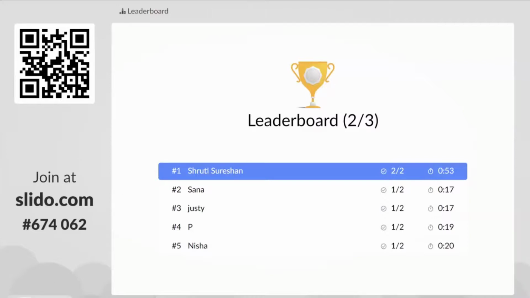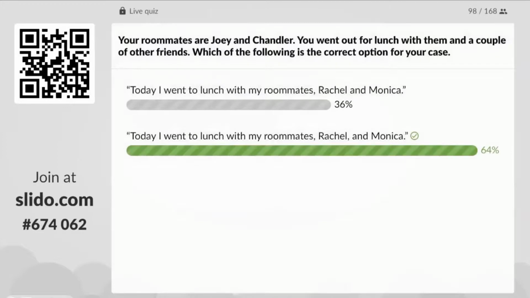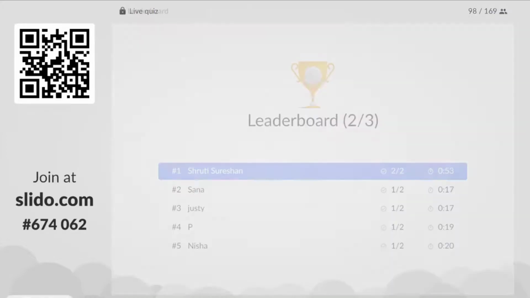Okay? Because in the previous case, when we did not use it, it looked like Rachel and Monica are the roommates. My roommates, like Rachel and Monica. It looked like they're together, right? This is one set having a joint meaning. But when you say my roommates, comma, Rachel, comma, and Monica, it means your roommates, Joey and Chandler, Rachel, and Monica. All 4 of you, means all 5 of you rather, went for lunch. I don't know why we did not invite Ross and Phoebe, but never mind.